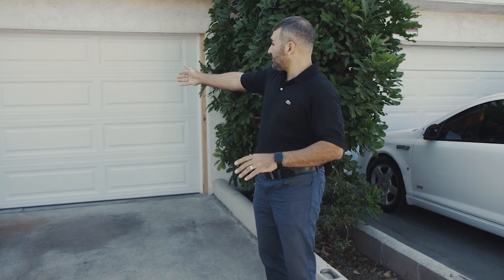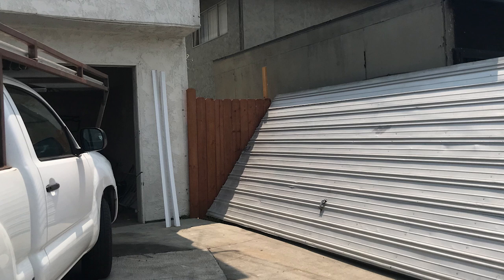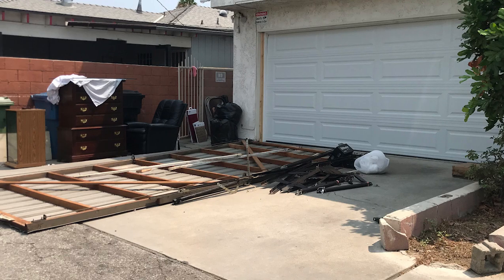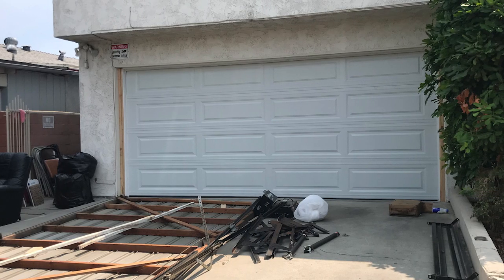All right, so we're here where the alley access would be, and now you can see 2 brand new garage doors with automatic openers, which are gonna be great because the tenant upstairs was complaining that when the garage door would open, it would slam so hard and really shake everything. So these are now nice and new garage doors, properly sealed, look really nice. So they're really excited to have that.